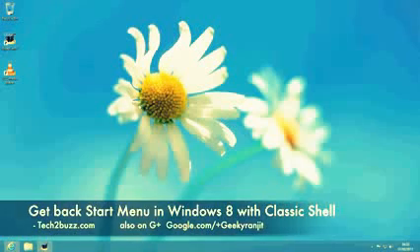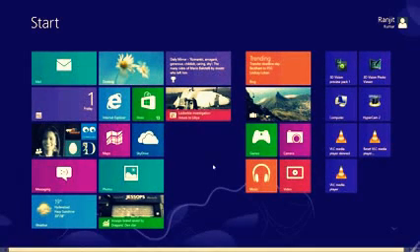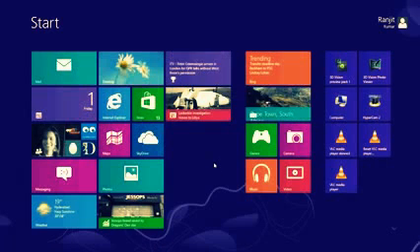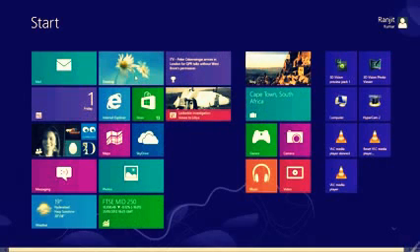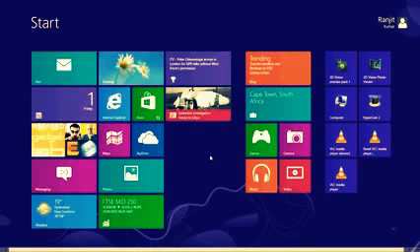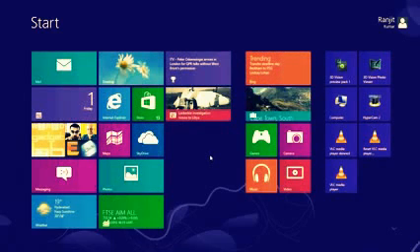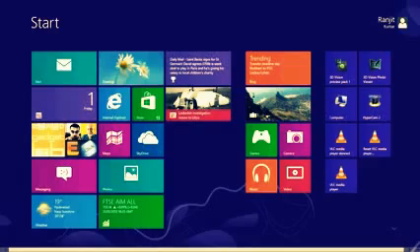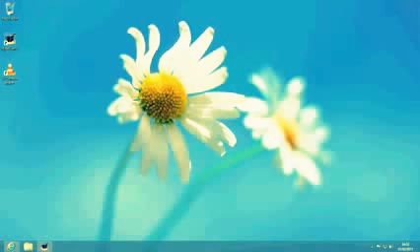In this video, I'm going to show you how to disable this Metro screen, also known as the modern UI in Windows 8. If you have been using Windows 8 and you're a little bit annoyed because of this new modern UI, it's great if you are using a tablet or a touch screen, but if you're using a traditional desktop, Windows 8 does still have this full desktop experience, but if you notice, Microsoft has removed the start menu from Windows 8, which we are used to.